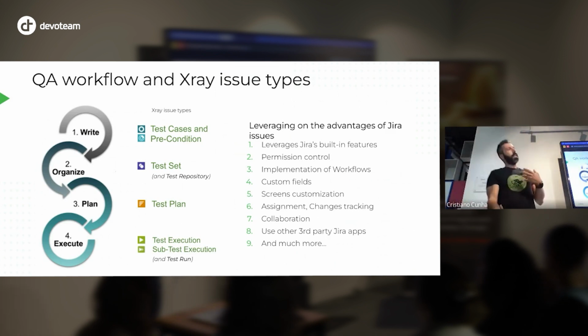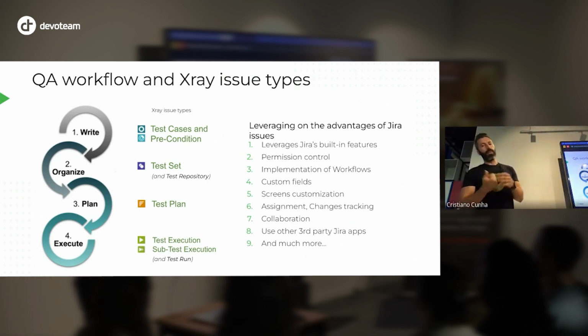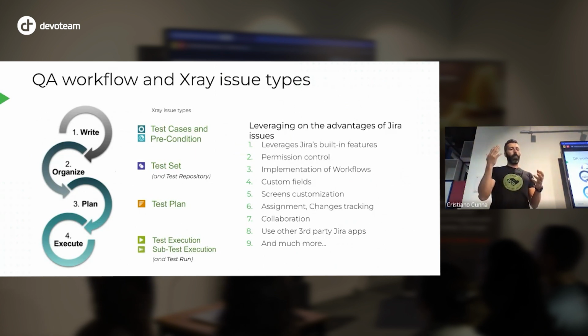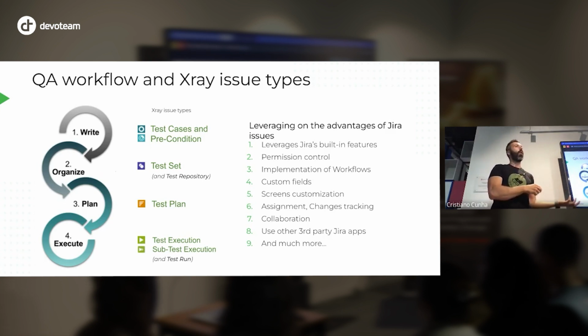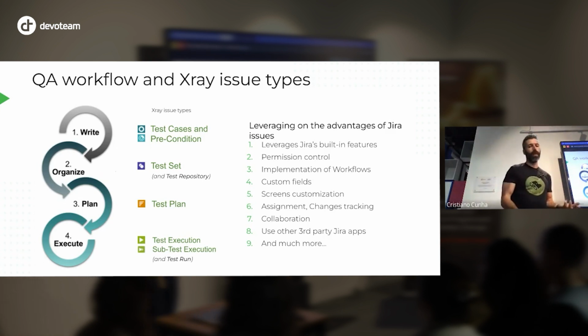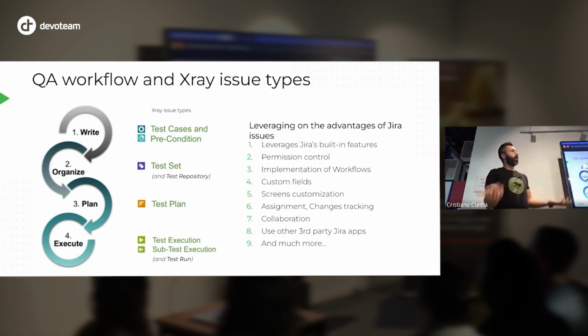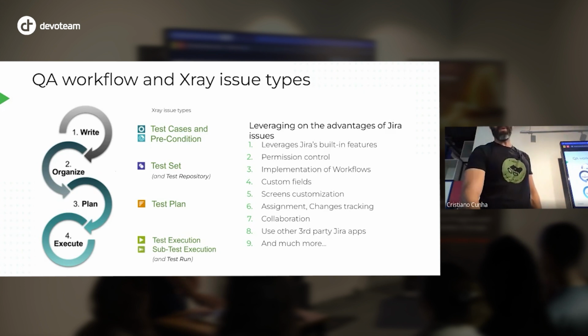The advantage of having this in Jira and having Jira issue types is actually being able to add custom fields to your Xray types, because they are Jira issue types. You can use them in filters. You can use custom fields. You can use whatever you want, exactly like you use other Jira issue types. So it's an advantage. Things like authentication, we don't care about it because we inherited everything from Jira. So all the authentication that you use for your project is inherited by Xray, and you use exactly the same that you use in Jira.